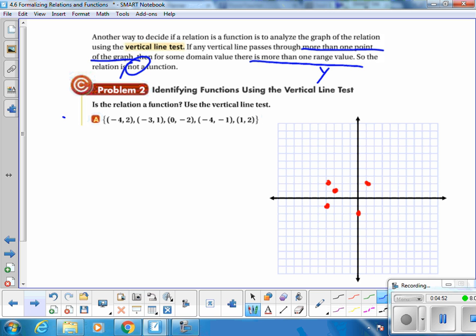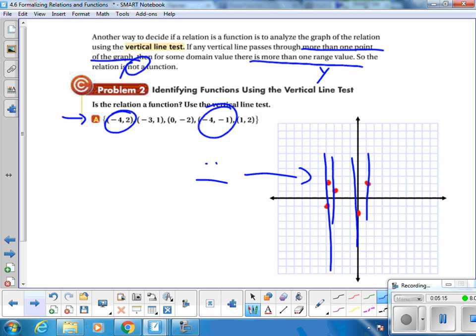So I plotted these points already, and then I'm taking the vertical line test, and as I run through these, I see one value, one value, one value, and right here I see two values. So right here, not a function, because somewhere in here we have two outputs being played out right here and right here. You can see it in our points, but it verifies it in the vertical line test.